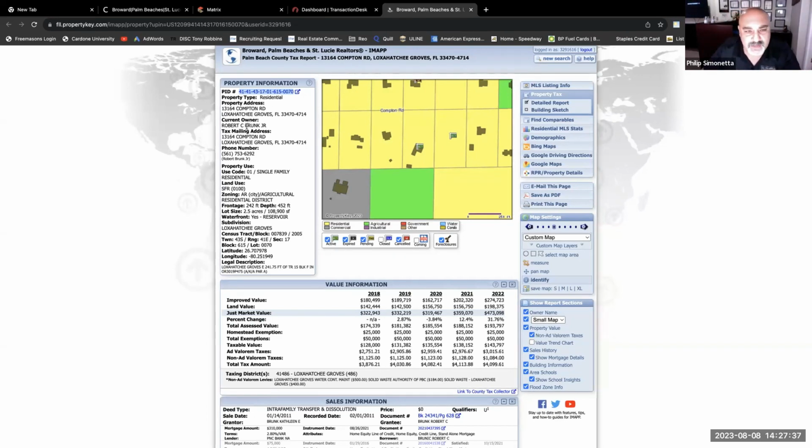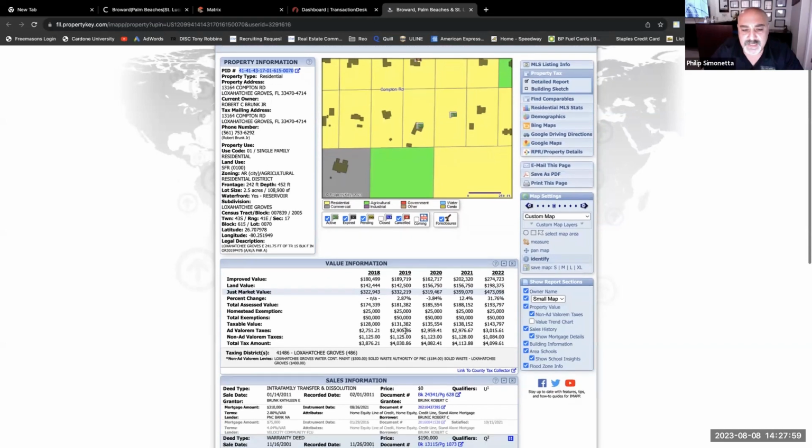And it gives you the information, the owner, okay? Everything about the property, how it's zoned. It's zoned agriculture. So they have the agriculture exemption for taxes. You're going to see their taxes is $4,000 on $1 million property, right? That's crazy. It should be like 20,000, 15,000. But because they have the ag exemption, they qualify for it if it's agriculture use, right?